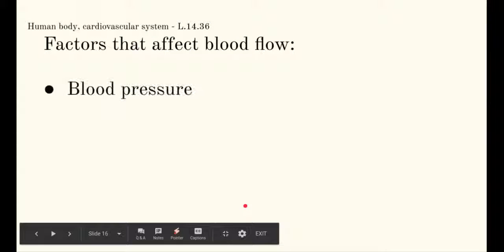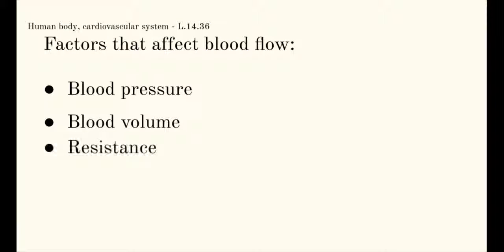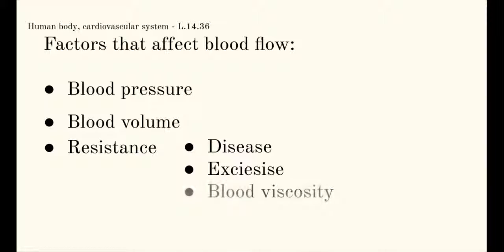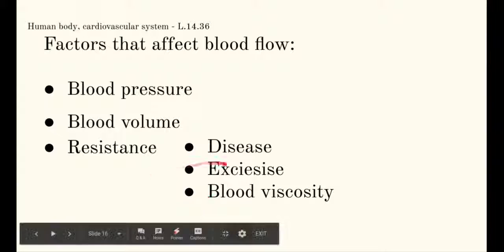The next question is actually for the number 6 EOC, but it was also included in number 5, so I included it as well. It's not really asking, it's just stating that factors that affect blood flow are blood pressure, blood volume, resistance, disease, exercise, and blood viscosity. I spelled it wrong, sorry for that.